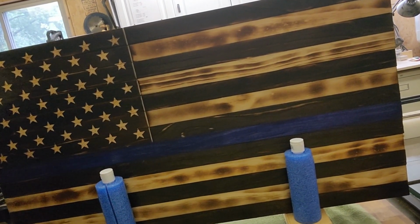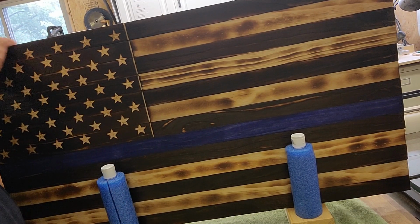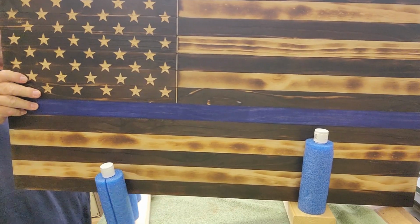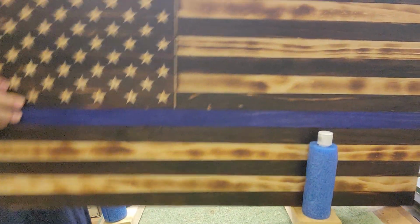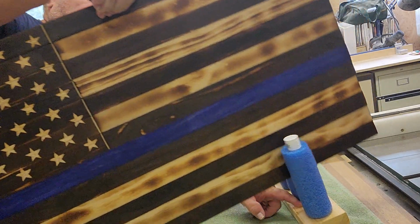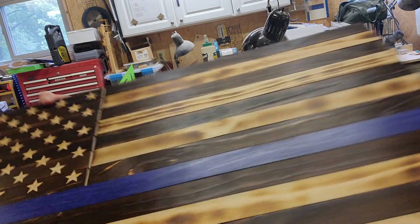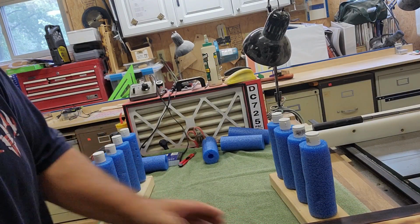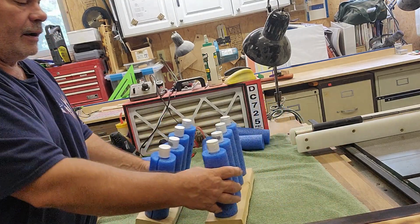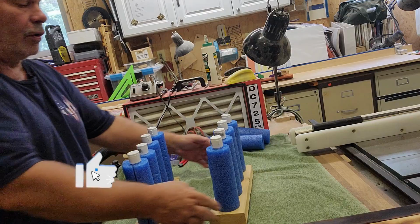It works pretty slick. And then when the show is done, all you've got to do is just take these out of these holders like this here. Kind of hard doing it up here on the table. I just pop them out of the holders, and then you have your flag out, and then you have all these holders right here. You can just take these and store them in a bin or in a box and take them back and forth to a show.